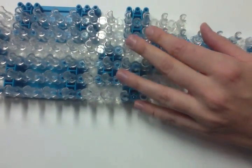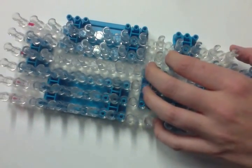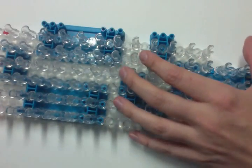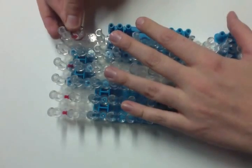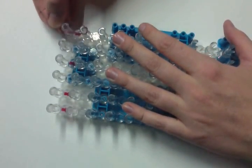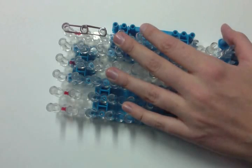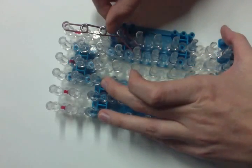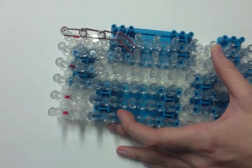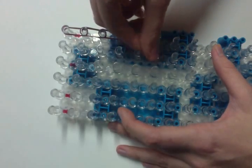So now we're going to begin. You're going to take your body color, now that we're done with the poof color, unless it's the same color. I'm going to take 2 at a time, and start up here in the corner, and go down 3 times. So 1, 2, 3. Now I'm going to go diagonally. Now I'm going to go down 11 times.